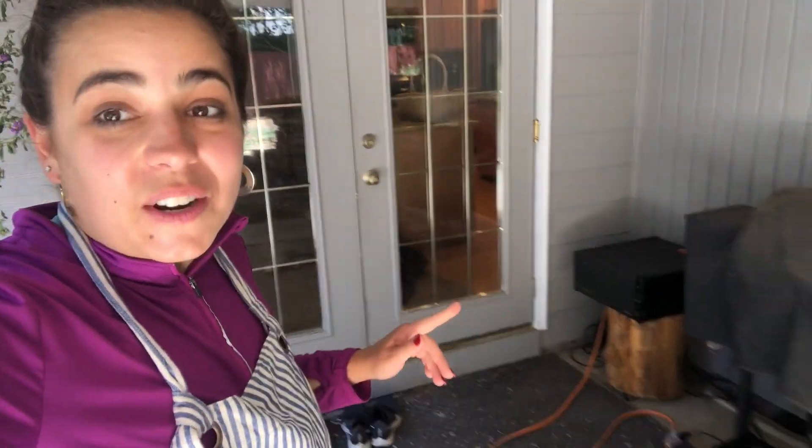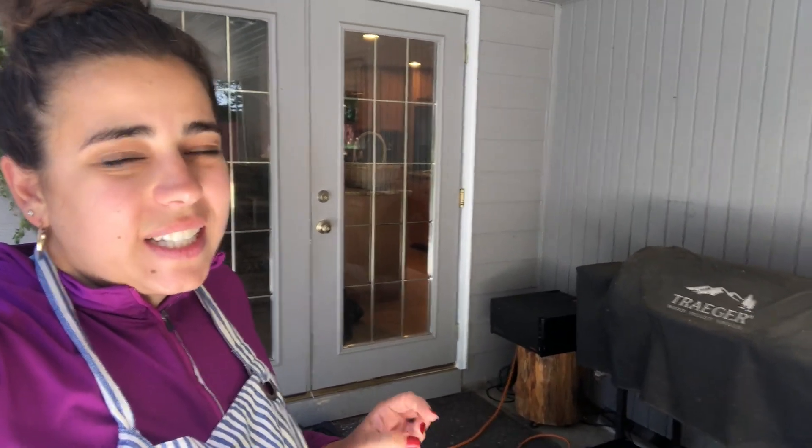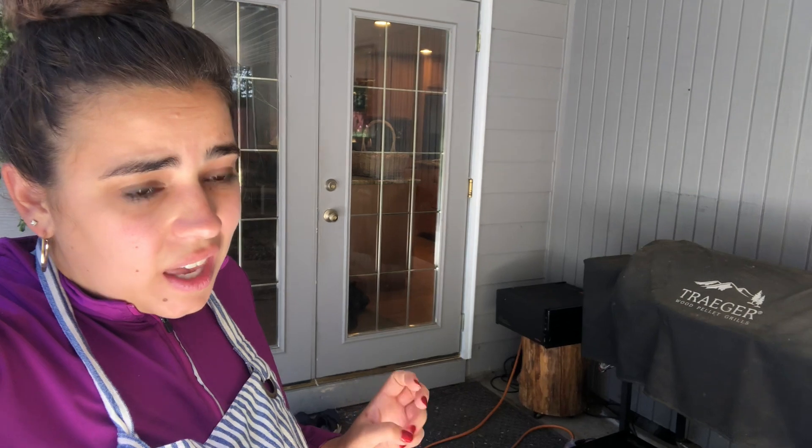We're out on my back patio and I have my nine-tray dehydrator and my five-tray dehydrator here. There's no way I'm dehydrating these onions inside — I once tried to dehydrate garlic scapes indoors. Don't do it. Do yourself a favor and do it outside or in your garage. I don't want the heat or the potent smell in my house. I have them set at 125 degrees, and because I did the layers a little thick, it's probably going to take a good 18 to 20 hours to dry.